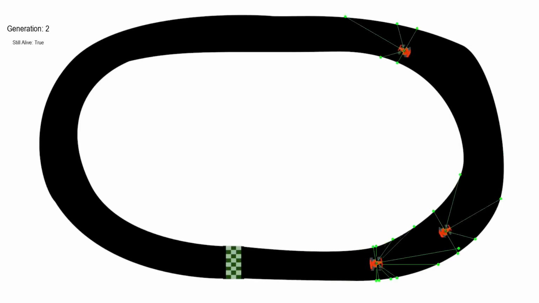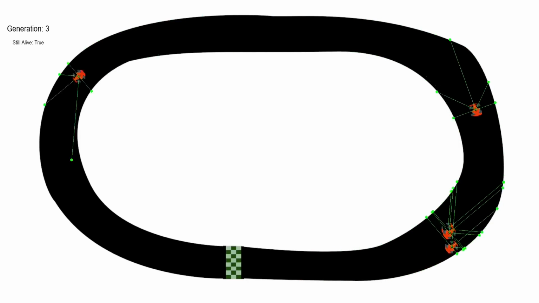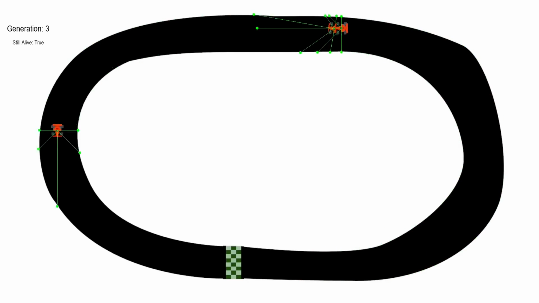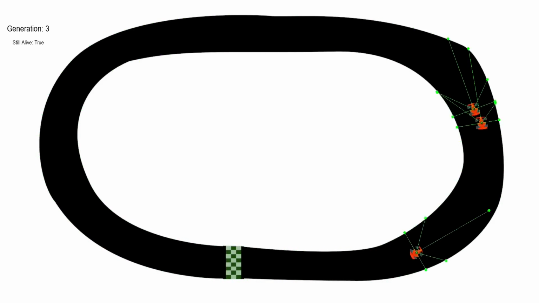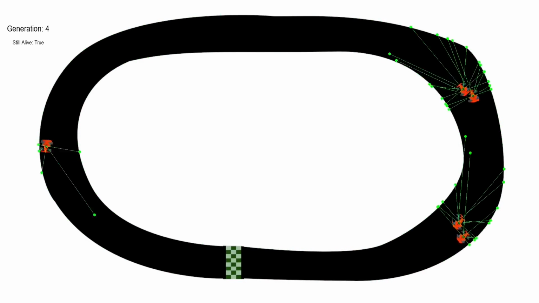In the next generation, we can already see that this car reproduced and we now thus have 2 cars who are able to drive and not crash for 20 seconds. But not only that, one of the 2 cars is also way faster than the other one. This might have happened by mere chance as well, but remember, the fitness value increases harder the more distance a car covers in those 20 seconds. And our cars have the ability to accelerate. Therefore, if a car figures out that increasing the speed in the right moment leads to better results, we might see a new alpha species here.